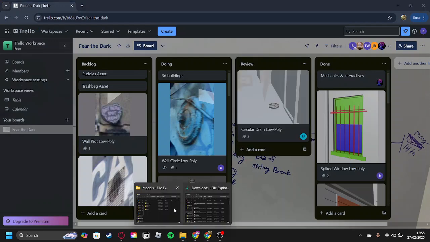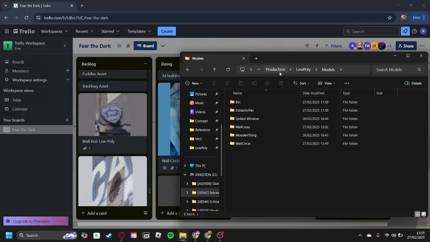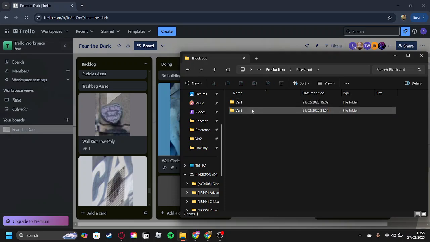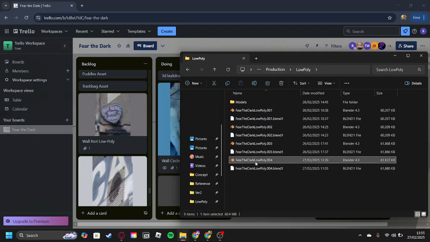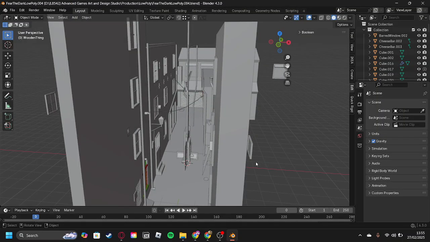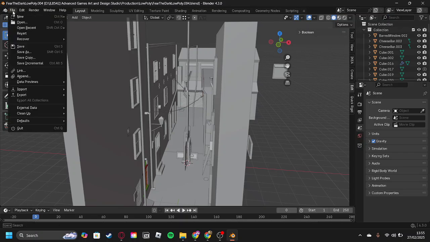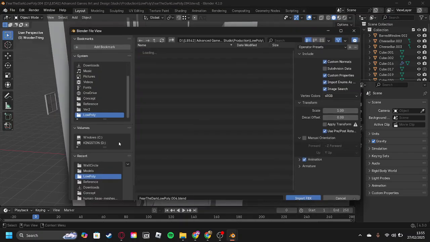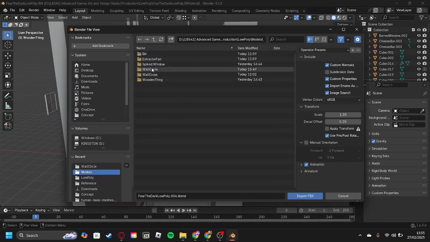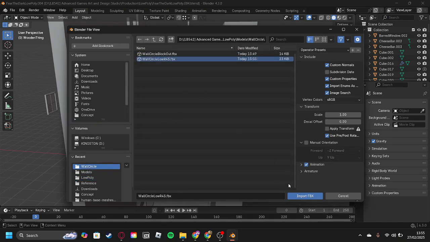Now we're going to put it back into the block out. So pretty easy stuff now. But there's a few things that I suggest we do just to keep everything nice and easy. Okay, so let's import it. File, import, FBX, models, wall circle, and it's the ready for Substance version.